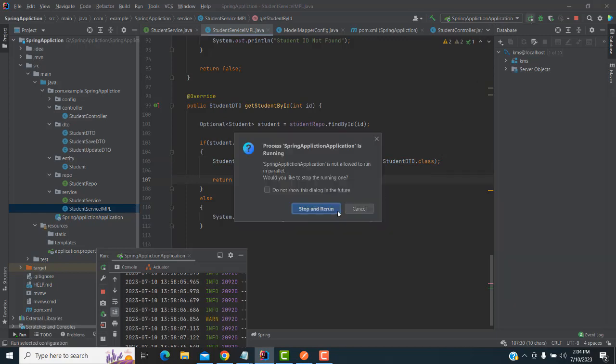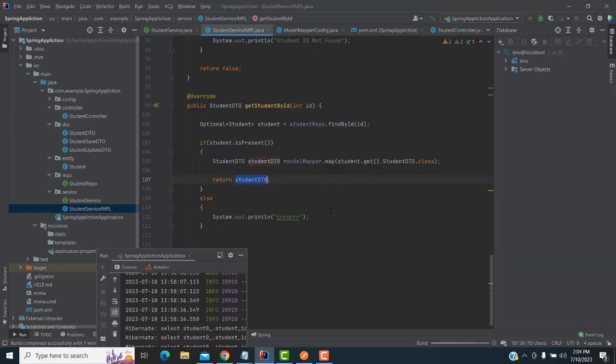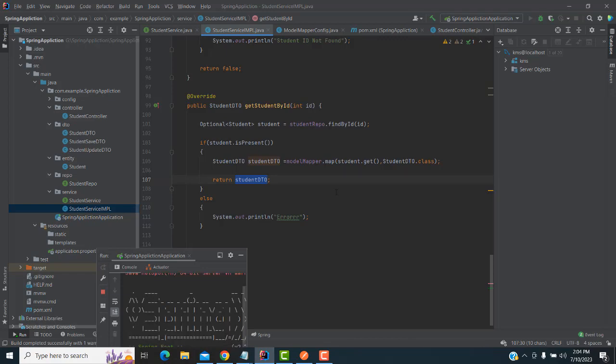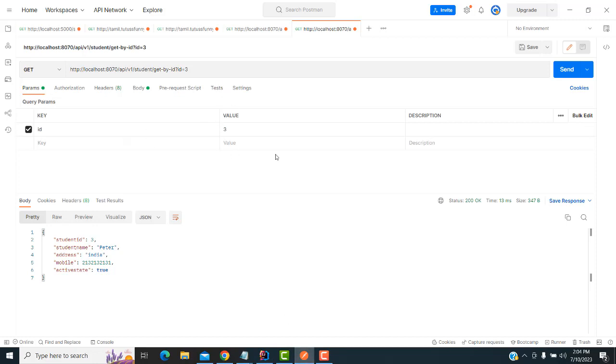Now again, we'll check whether it's working fine or not. Again, I'm going to run the program and check. Okay, this is simple stuff. This is a ModelMapper. You must study this ModelMapper when you go to be a Spring Boot developer. This is also a must. Okay, when you sit for the exam, all these things are asked. Now I'm going to check again here whether it's working.